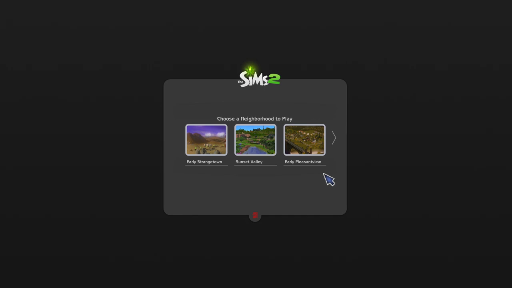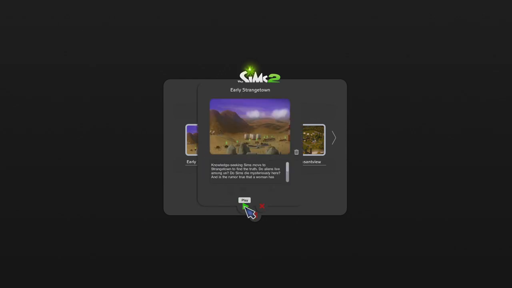Guys, I'm going to do a short stream today and show you how to make basements. I'm going to be doing them in early Strangetown and early Pleasant View, both by Guto Simmer. Let's get into it.